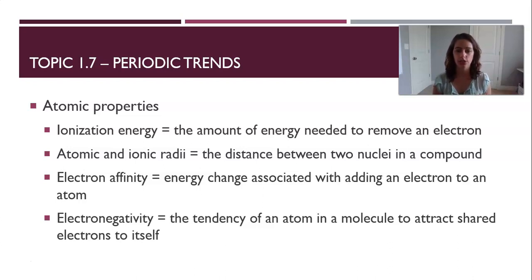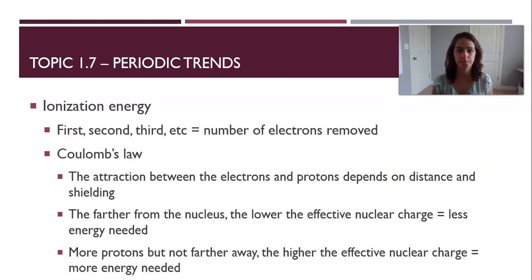Electron affinity, which is the energy change associated with adding an electron to an atom. So it's kind of the opposite of ionization energy. And electronegativity, which is the tendency of an atom in a molecule to attract shared electrons to itself. So the pull of the nucleus on the shared electrons in a bond.